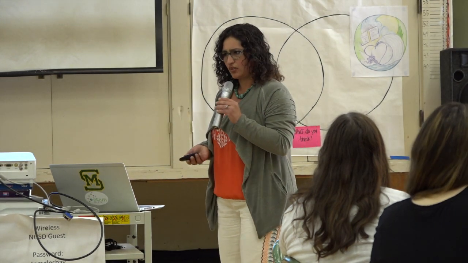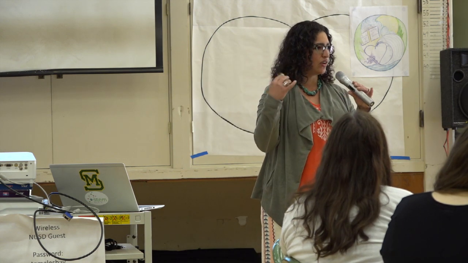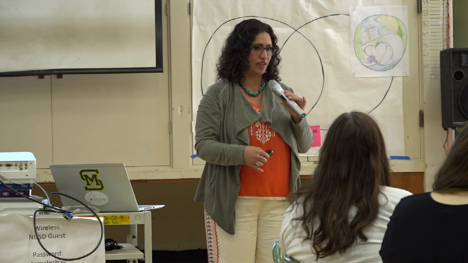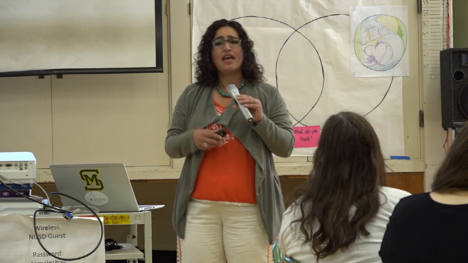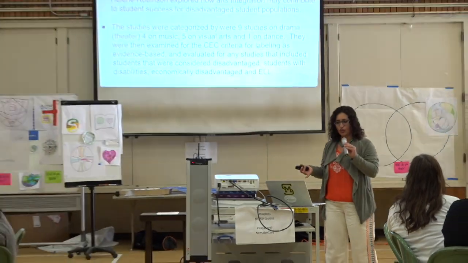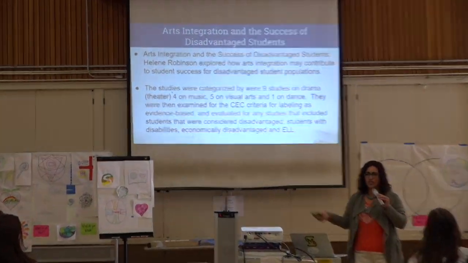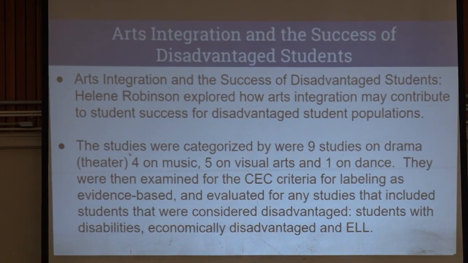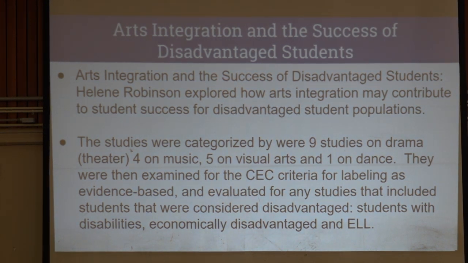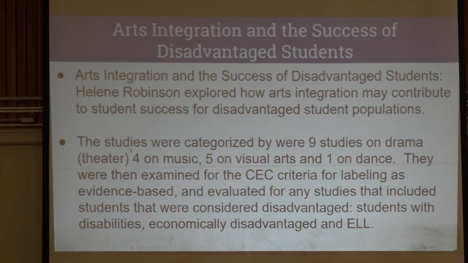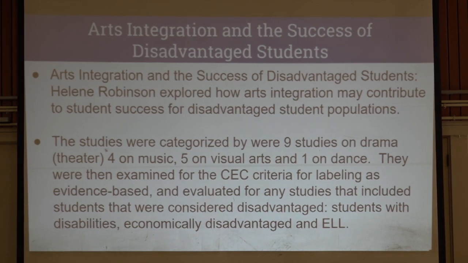So when we have disadvantaged students, this is where I truly believe that having an artistic approach in our teaching is going to make a huge difference. Could we have multiple points of entry for accessing the curriculum? There have been lots of studies. It is a little bit hard to find quantitative studies in arts integration, but there have been quite a few big ones done. Helene Robinson did one about arts integration with disadvantaged populations. So we're talking about economically disadvantaged students, English language learners, students with disabilities. In this huge study, they worked with teachers to integrate theater, music, visual arts, and dance, and they studied evidence-based practices and used the data to really figure out: are these kids learning better with the arts? What is it showing us?